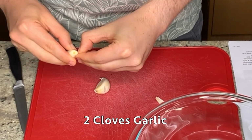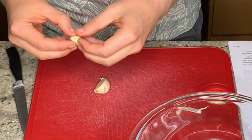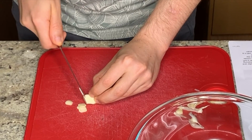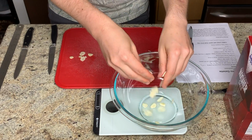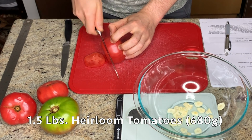Moving on to the filling of the galette. I'm starting by peeling 2 cloves of garlic. If you don't like peeling garlic, you can buy whole cloves of peeled garlic in the refrigerated section. And then once you've got those peeled, I'm just cutting crosswise to make little garlic coins. You could also slice vertically if you wanted kind of oval strips. Then I'm just popping that into my bowl where I'm going to be adding all of the tomatoes.